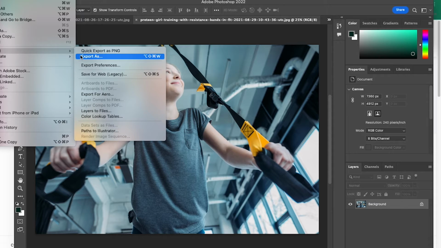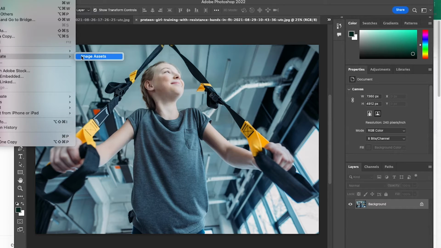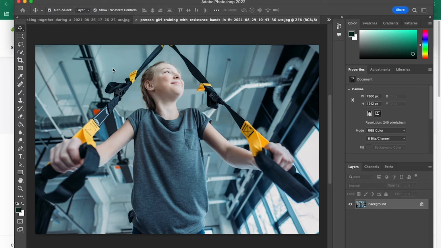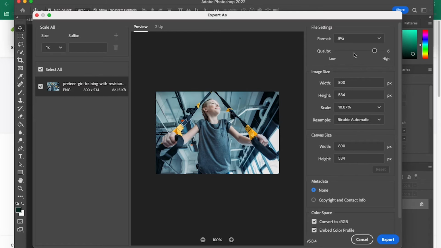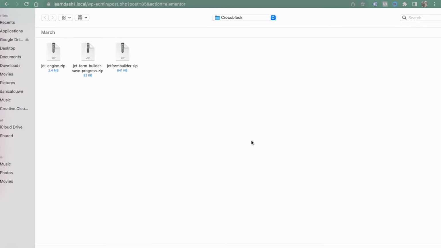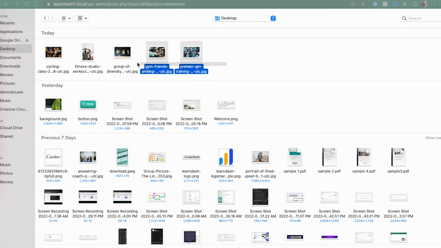So in Photoshop, it's available as an export, and then you could select here, and I'm just gonna limit this to 800, and then JPEG, and then I'm gonna limit this to 3 for now because that's just a thumbnail, and I think that should be enough. So I'm gonna do this process for all of my images. Okay, and then I'm gonna upload my images here.